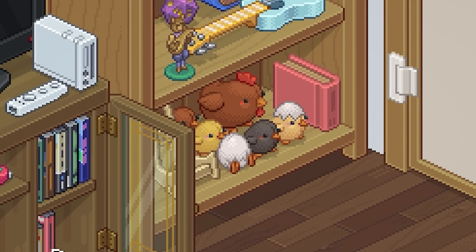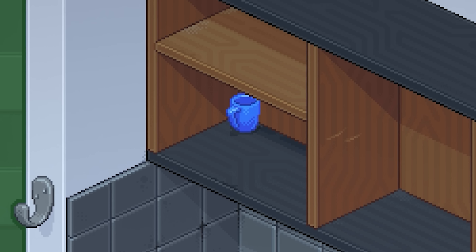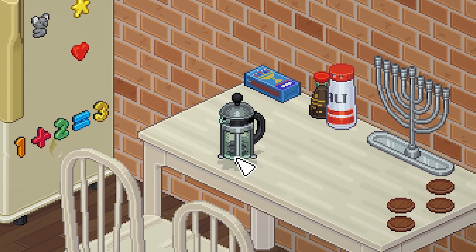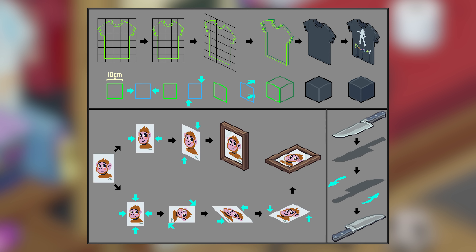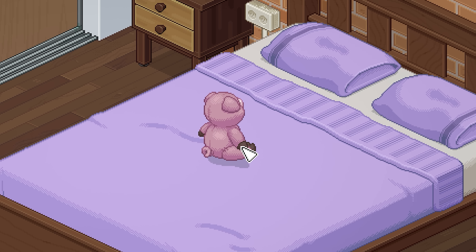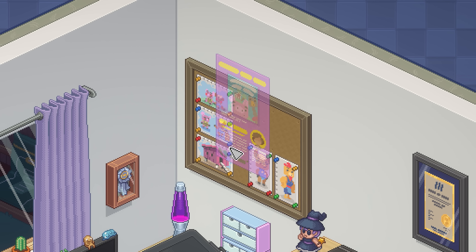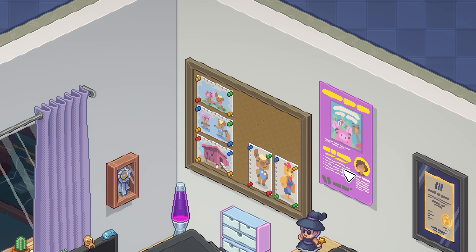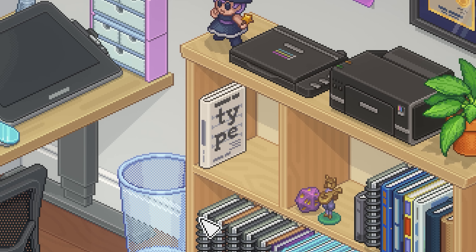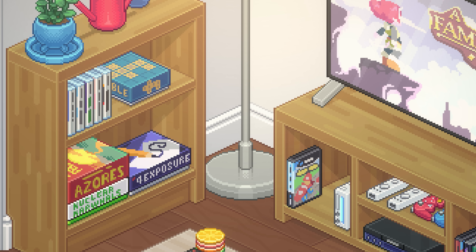There are more than a thousand different items in the game, and each one of these has individual sprites and often also rotations. Most items have at least two rotations, and sometimes you've got all four, and sometimes there are even extra rotations for hanging or going on the wall. Then you've got books which can stand upright, and they need to stand upright on shelves that are either left-facing or right-facing, so you need to show the front or the back of the book.